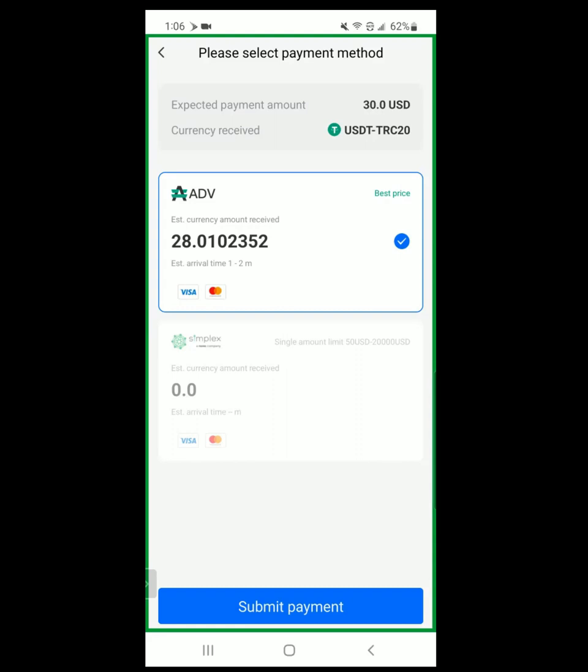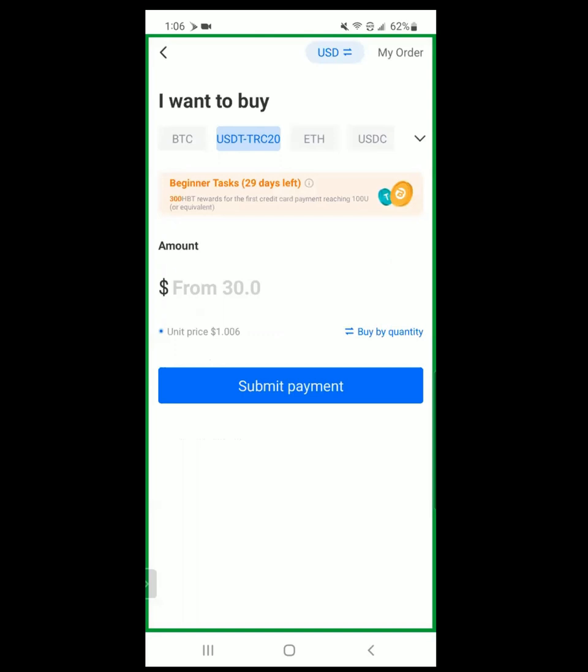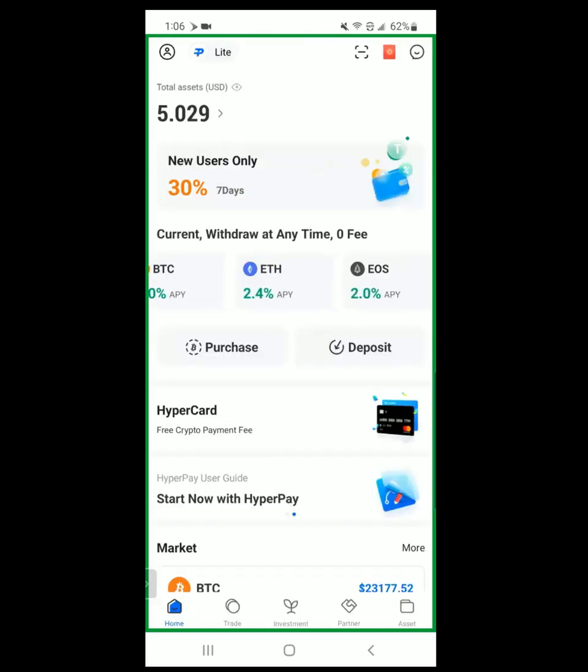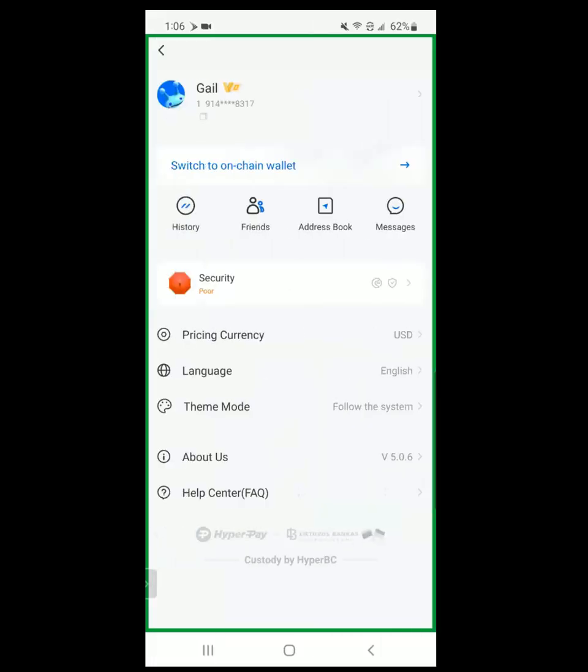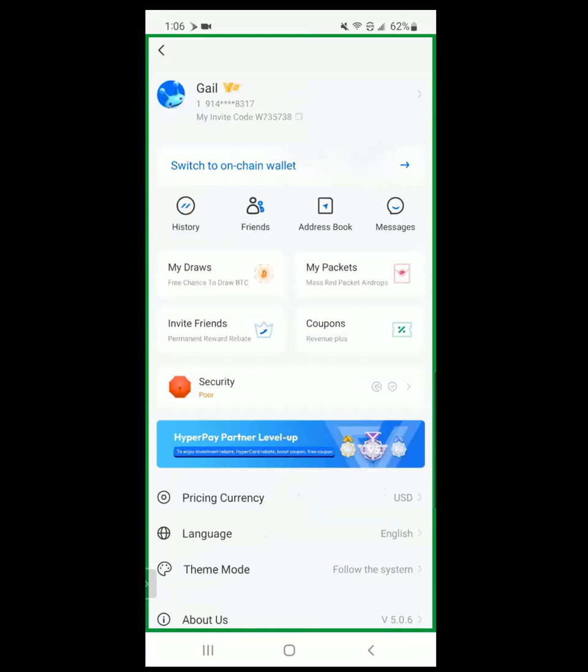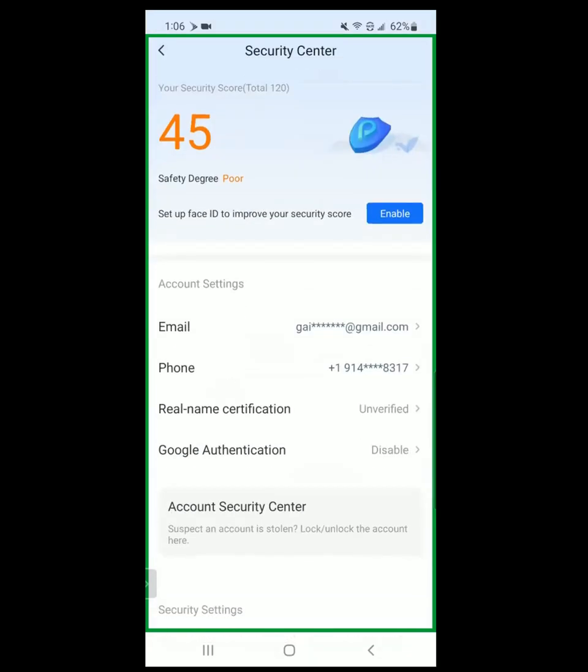Well, this concludes the process of the HyperPay and how to walk you through it and get the purchases. You can get deposits. You can send people. Oh, let's go into security real quick. You see that security, that umbrella? Okay, so later after we leave here, you might want to go through the ID. That might be the reason why Simplex isn't allowing you, because you haven't gone through this part.